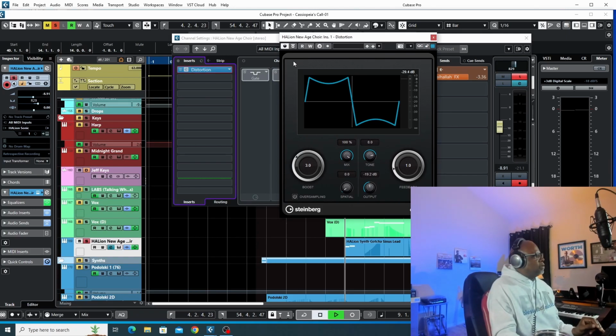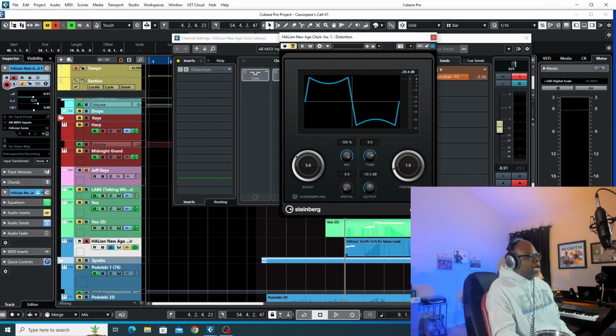So you heard it with the processing, and then if I take that off, so totally different. And as you guys see here, this is just maybe if you use Cubase and you don't know this: you see how this says got your sinus lead.